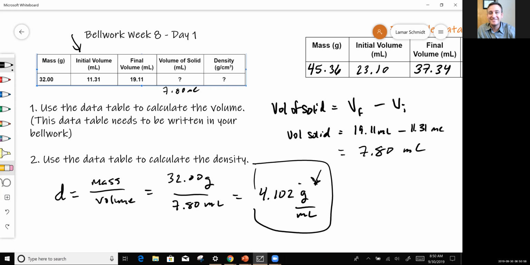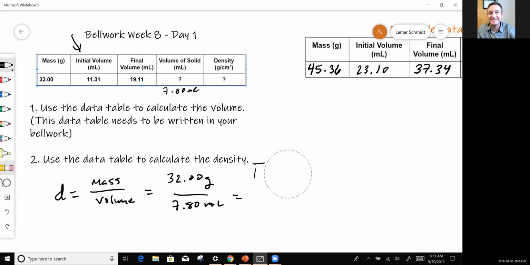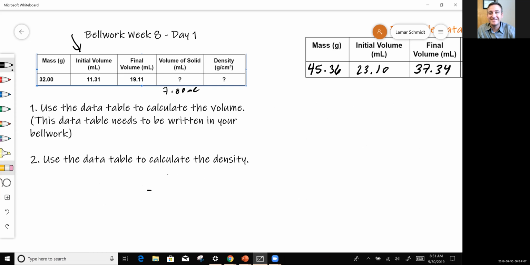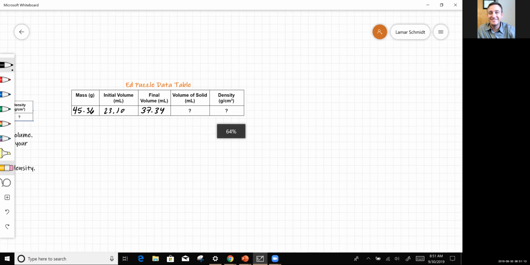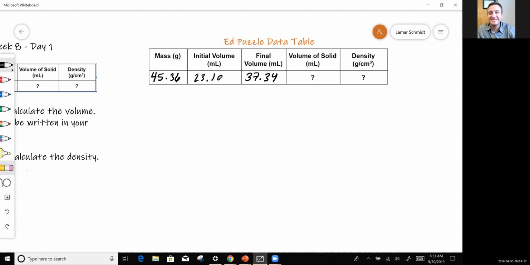Okay, now I'm going to give you one more scenario to do in Edpuzzle. You're going to just answer Edpuzzle using this question, and we're going to move the screen over, and I have a couple questions in Edpuzzle. The questions are about to come up in just a little bit, but there's the data that you can use to answer your questions.